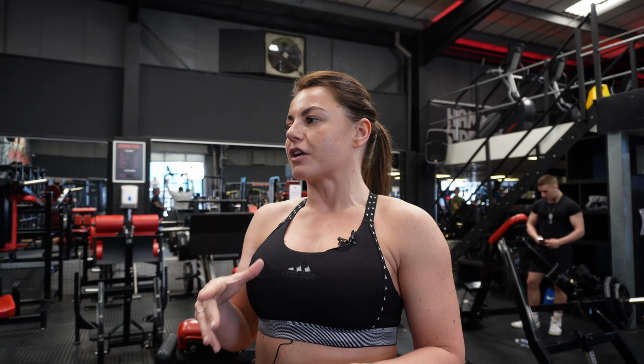Okay, next exercise, I'm going to be doing a B stance or single leg RDL. The reason why I do this is because I already have conventional RDLs, and again, it helps any imbalances. My RDL will be focusing on my glutes, so I will have a soft knee, that little bit of knee flexion, to make sure I can hinge right back into my hips.